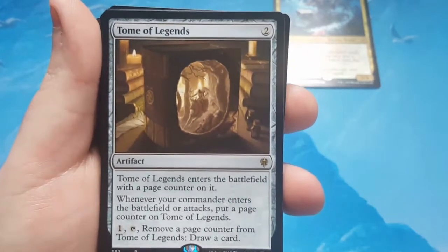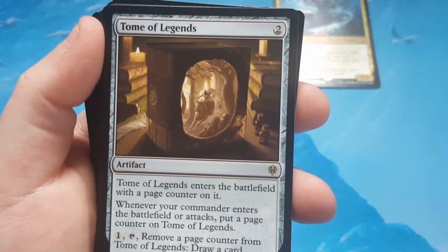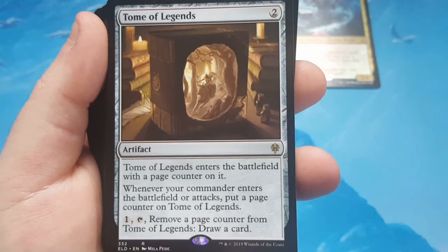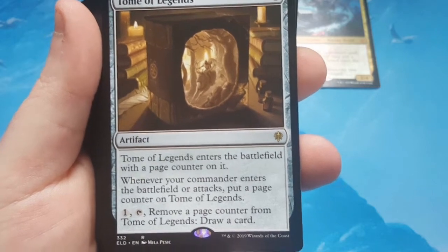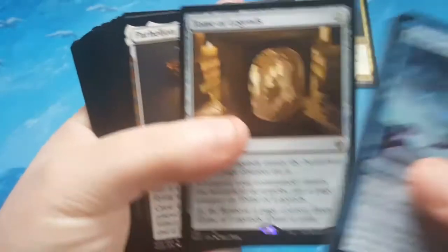Tomb of Legends, 2 to cast. It enters the battlefield with a page counter on it. Whenever your commander enters the battlefield or attacks, put a page counter on Tomb of Legends, and then pay 1 and tap, remove a page counter from Tomb of Legends and draw a card. Not bad. I actually can see using that in a lot of different decks.